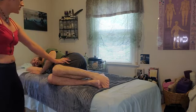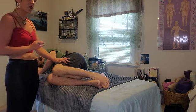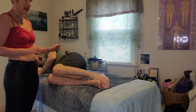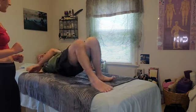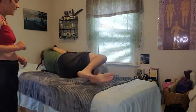So now we're gonna do the other style of correction for that high hip. So I'm gonna have him turn onto his other side. And I think we'll actually shift where the camera is. I'm just gonna keep you guys on because that makes sense right now.